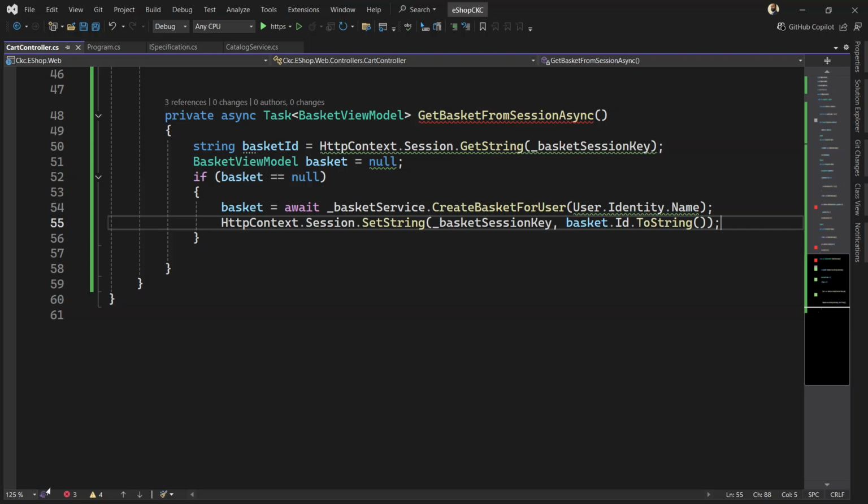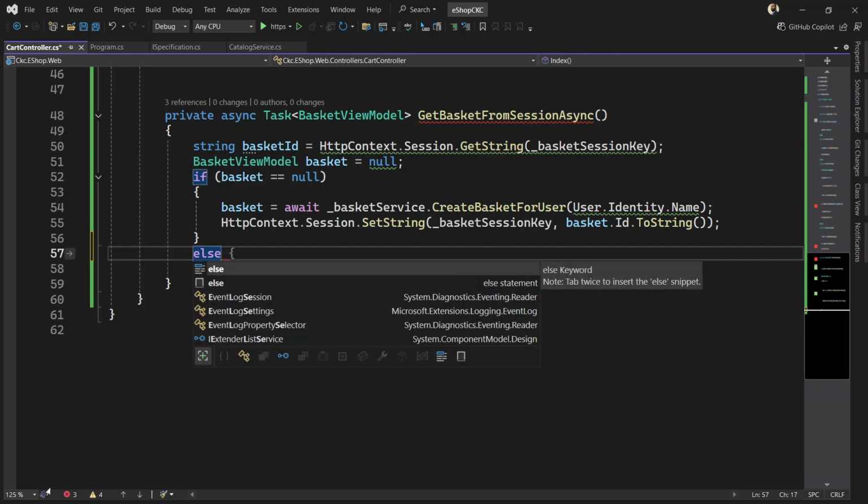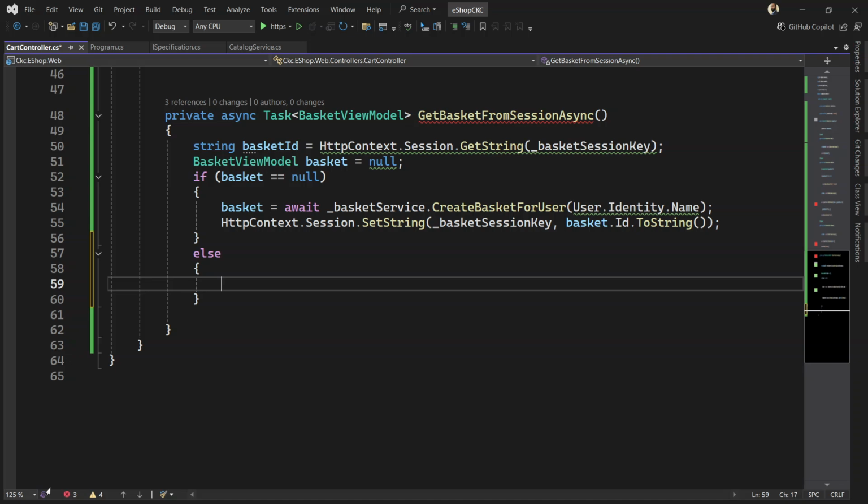Okay, so we have the basket with us, and let's just create an else. If the basket already exists, what we are trying to do is get the basket using, again, the basket service.